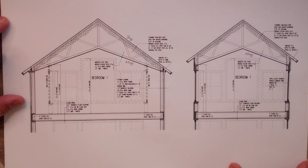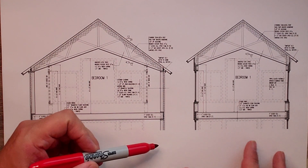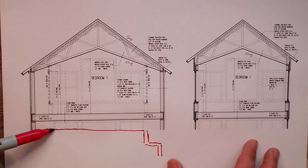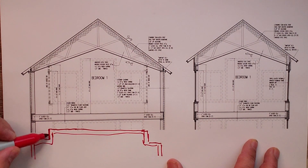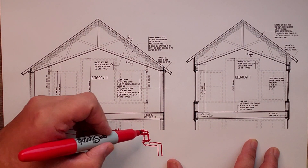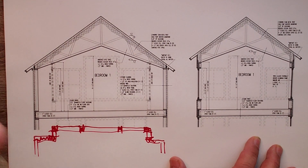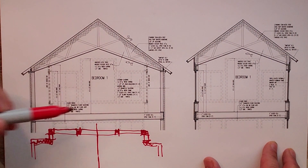I grabbed a couple sections out of the drawing set and printed them out here — a wider one and a narrower one. The reason for that is this is where that box beam is. It comes across right there and moves like that. It's actually much deeper there because we have some windows in here. You can see that big window there, window there, and then we have some windows here. That basically gives us that kind of boxed bay look that we were looking for, but we want to maintain that volume ceiling — or create the volume ceiling — and then maintain it so that that ridge rides through that boxed bay.